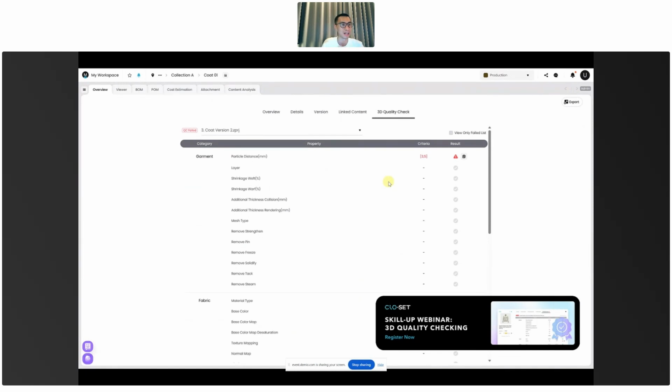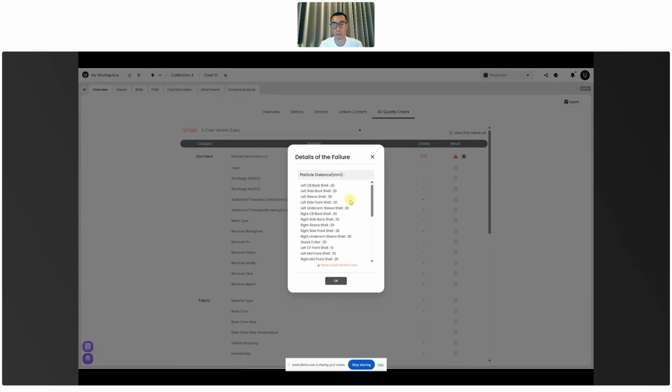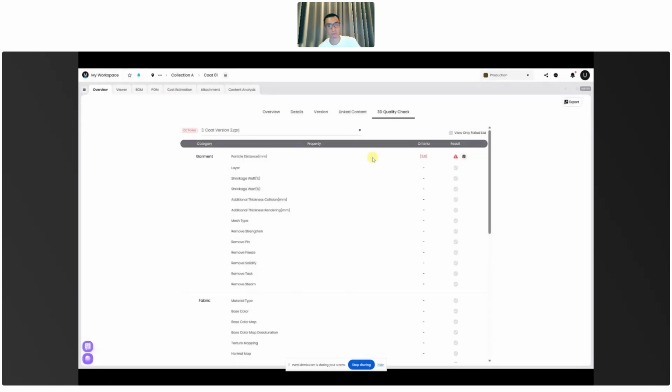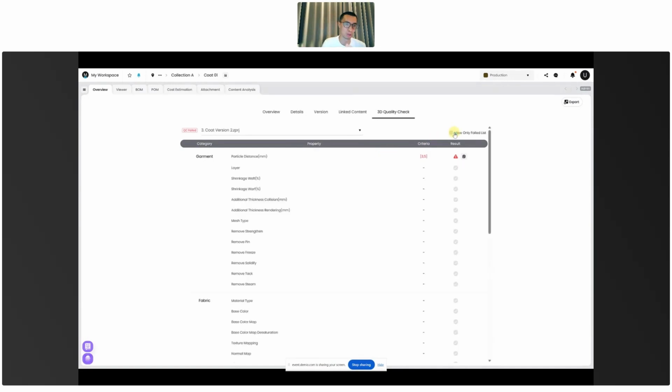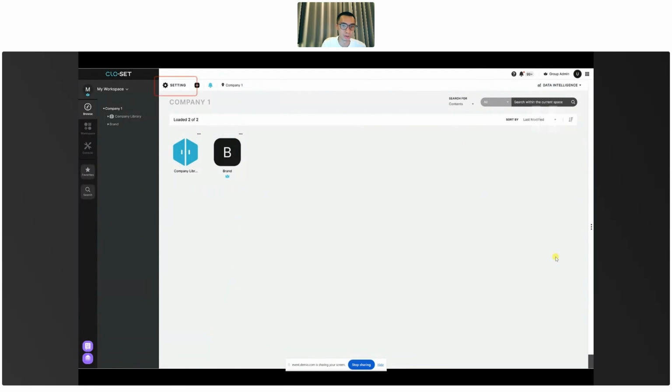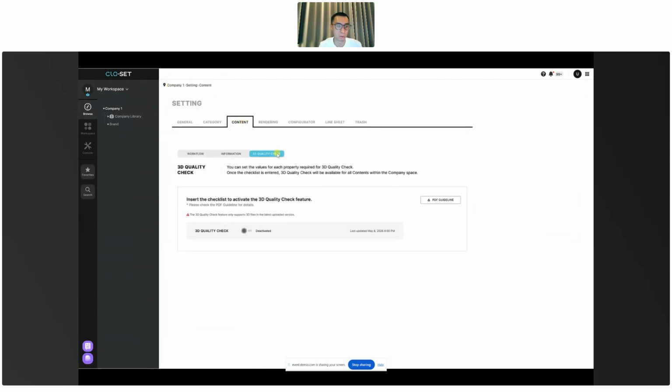But what I would like to highlight for today is we have currently released a new function as well, called the new quality chatbot, which can help you to review and comment on the file efficiently. Let me just show you quickly. The first thing you need to do is similar to the 3D quality check tool, the one that I said we have the webinar for. We go to the folder setting, and go to content 3D quality check.